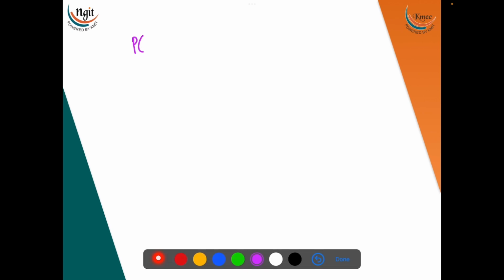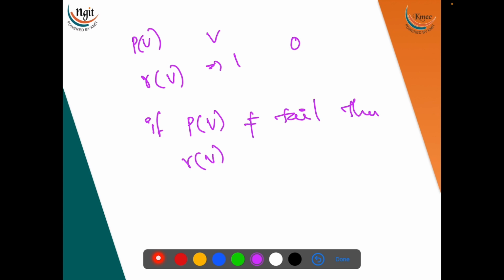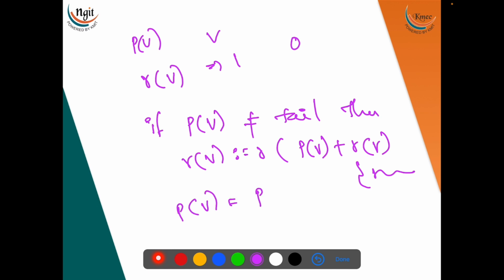Now consider, let P(V) denote the pointer from V. Let tail denote the node which is the tail of the list. Store a label R(V) with each node V, which is initially 1 for all nodes except the tail, whose label is 0. The label will eventually store the rank of V in the list. In each time step, perform the following operation for each node V in parallel: if P(P(V)) is not equal to tail, then R(V) = R(P(V)) + R(V). This is the ranking step. The doubling step is P(V) = P(P(V)). Thus, we can find for each node V in an n-node list L the distance from V to the tail in big O of log n time using big O of n processors in the CREW, concurrent read, PRAM model, a parallel programming model. So we'll take some linked list and work with this.